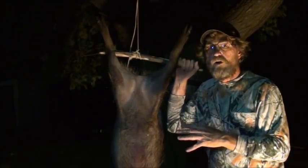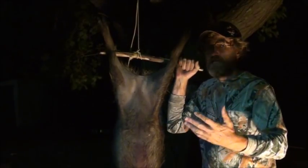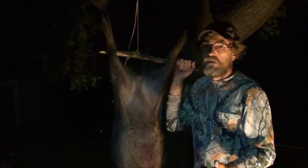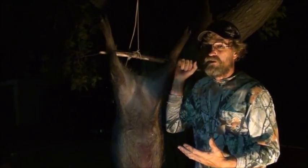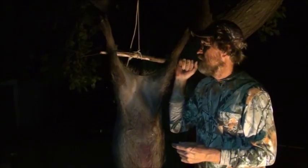If you can leave the hide on an animal and eat it, you're better off because you're not exposing the meat to the outside world. You don't lose the fat and extra energy that's stored in the skin or between the skin and the muscle. It's just a better deal if you can do that. So that's what we're going to try to pull off tonight.